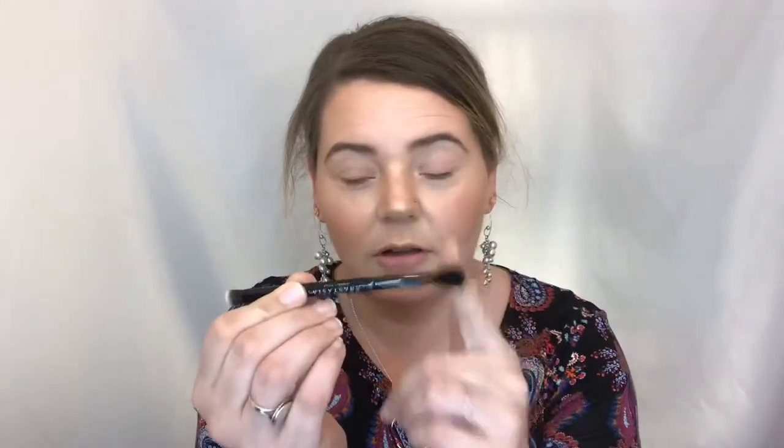This is really good for blending. Oh, it blends so well. So I'm going to try to incorporate this one, but we'll see. As you guys know, this is what the beautiful Anastasia palette looks like, and I just love it. It is so gorgeous, and I feel so blessed to be able to get this, and thank you so much, Sherry. I don't like taking the covers off of the mirror, but this is what the beautiful mirror looks like.